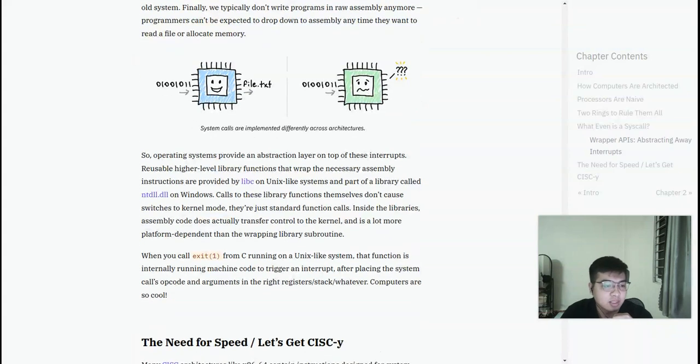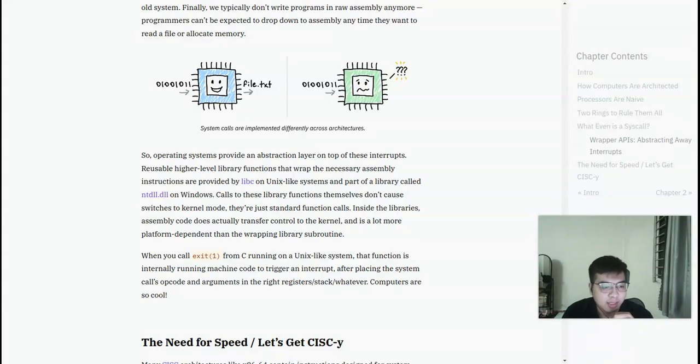So operating systems provide an abstraction layer on top of these interrupts: reusable higher-level library functions that wrap the necessary assembly instructions. These are provided by libc on Unix systems and a set of libraries called DLLs on Windows.